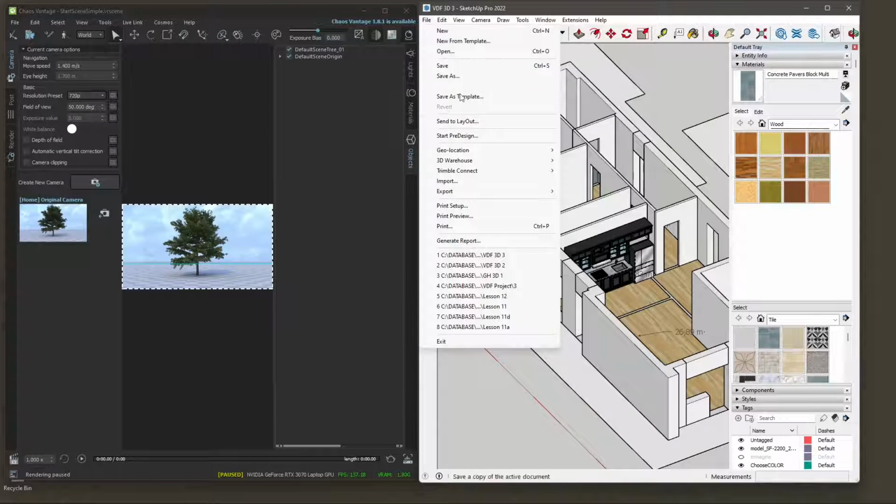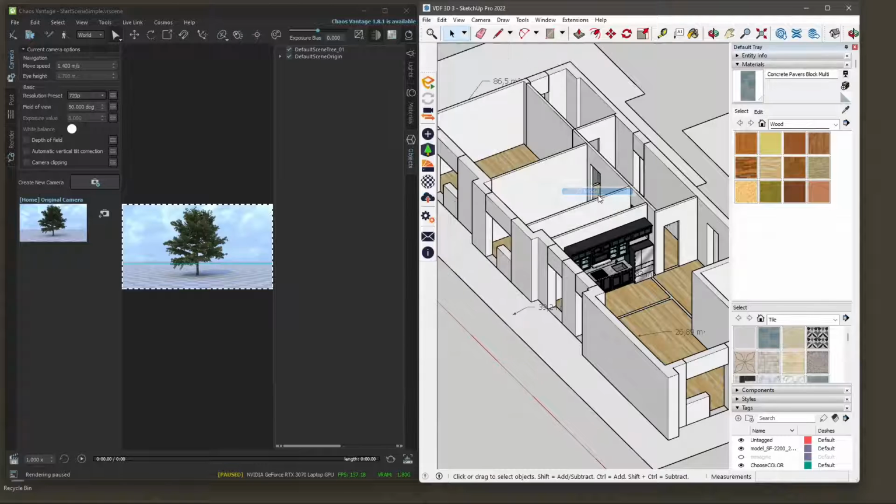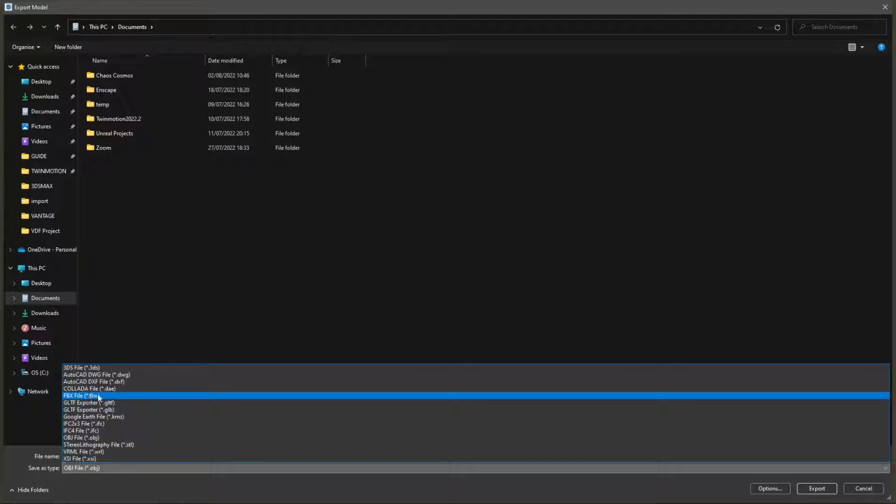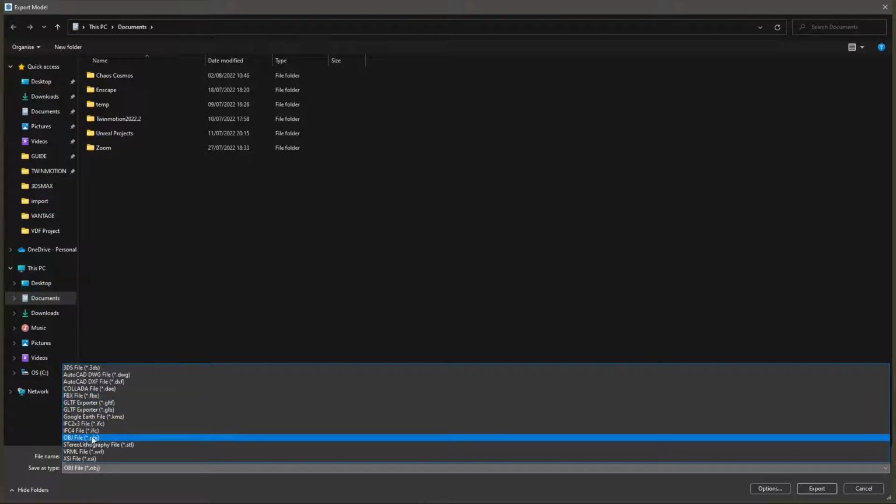So I'm going to go to File, Export, 3D Model, and this is going to be really similar to every other software out there. So search for FBX first of all. This is going to be, in my opinion, the best one, the most accurate. Otherwise, you can go for OBJ, which is going to be my second choice.